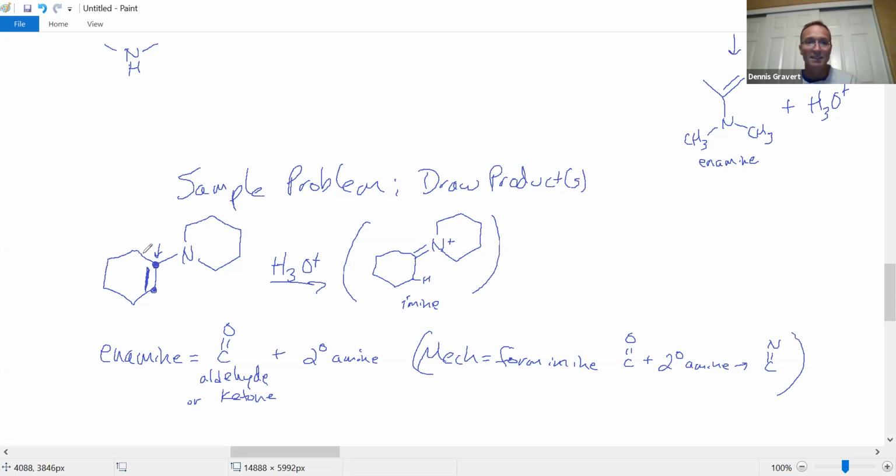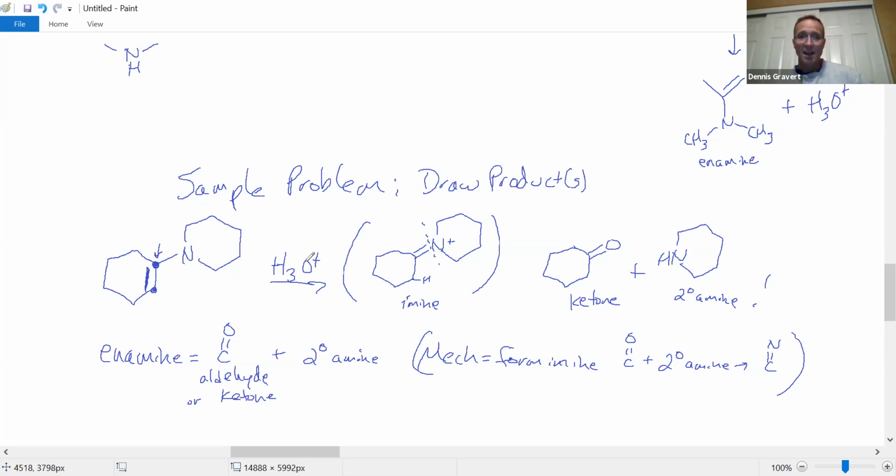Anyways, that's a key step if you're trying to draw the products of hydrolysis. The closest pi bond identifies the carbon that used to be double bonded, and now cut it. Wherever there's a C double bond N, you used to have a C double bond O. And the nitrogen is over here. Wait, nitrogen, you need 3 bonds. Yeah, put a hydrogen on it. And now we have our secondary amine. And we have our ketone.